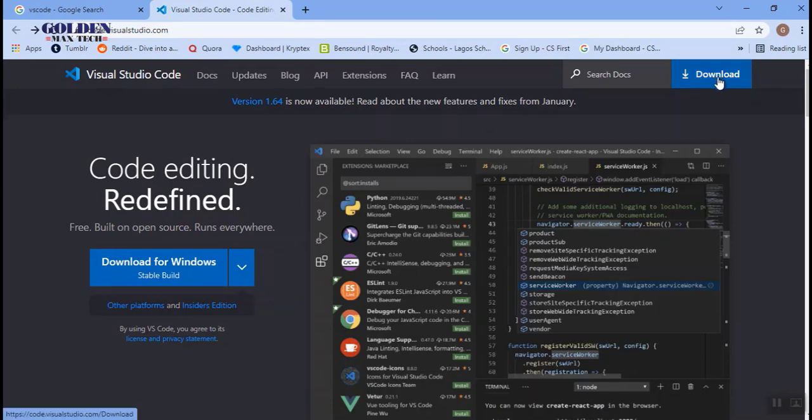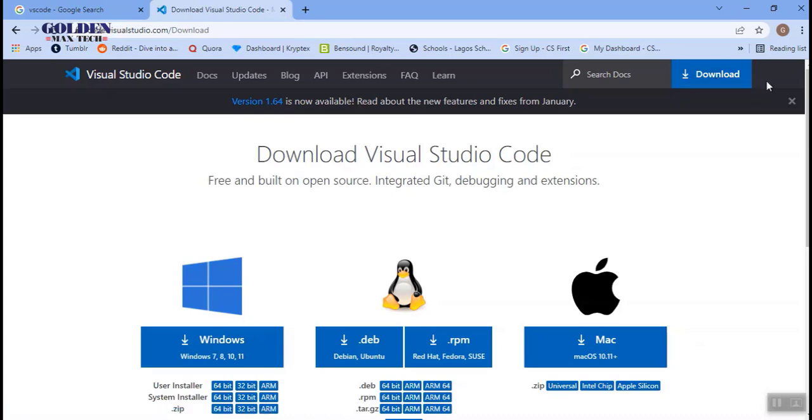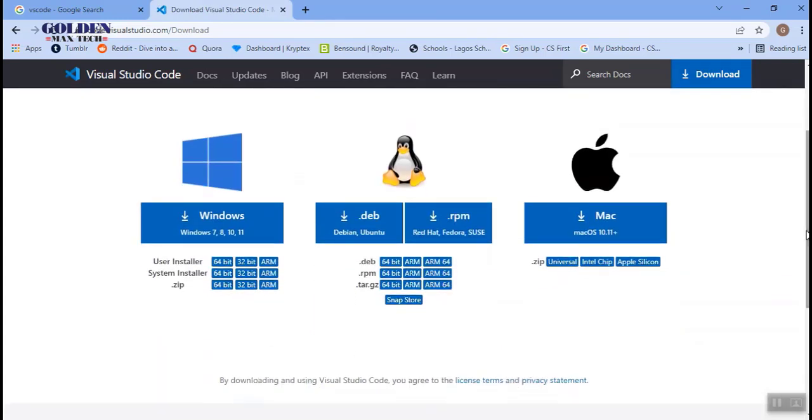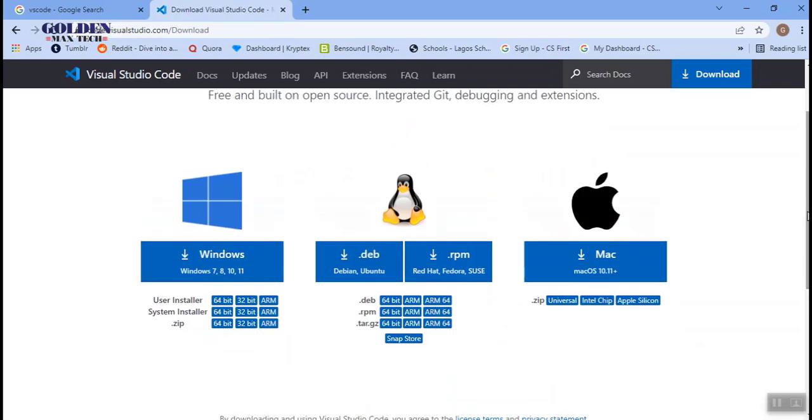Right up here you have the download button, and when you click it, it redirects you to another page where you choose the machine that you are using. If you are working on Mac, Ubuntu, or Windows, you can choose it here.